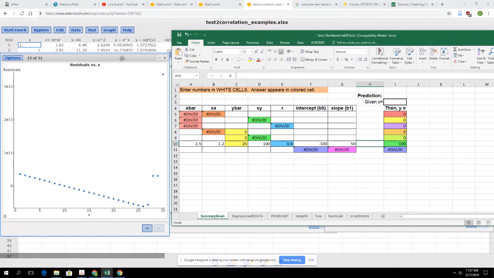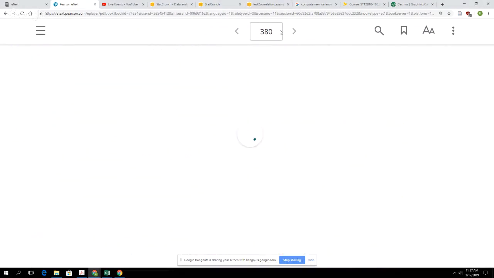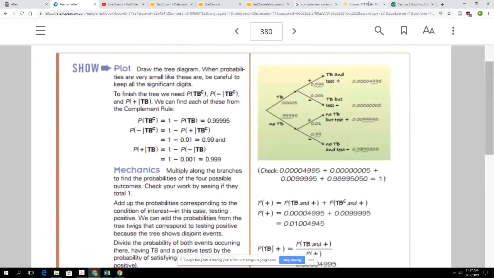Where am I? What am I doing? Oh yeah, false positives. Okay, so for these, I've picked out one problem from the textbook and one I sort of made up. So this is page 380 from your textbook. I wanted to do one where you had all the numbers worked out by hand, because what I'm going to do is not a by hand version.